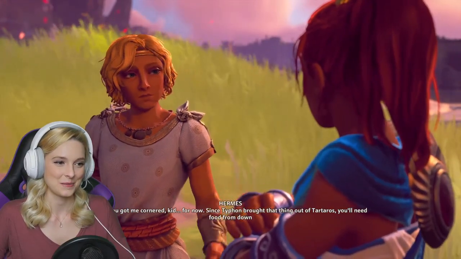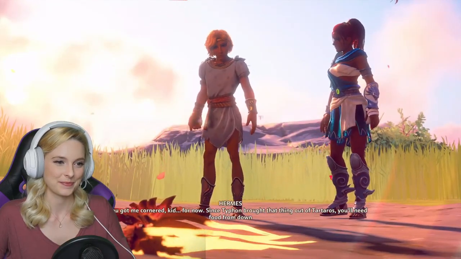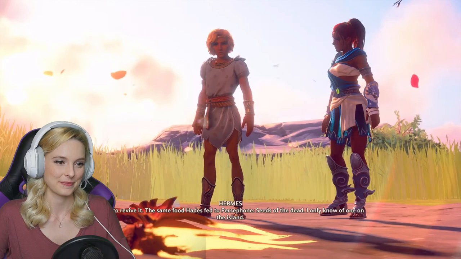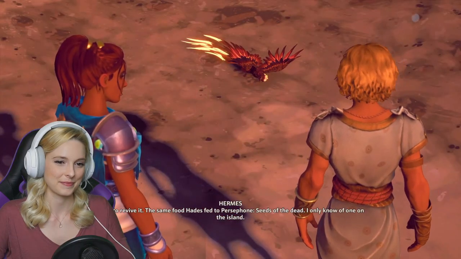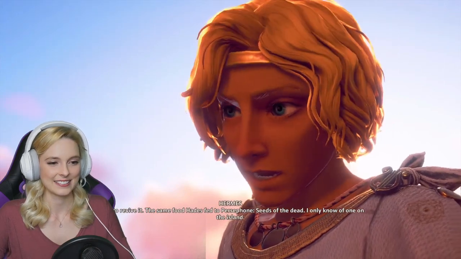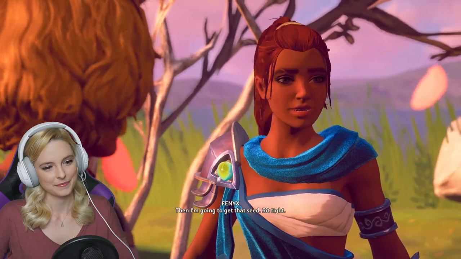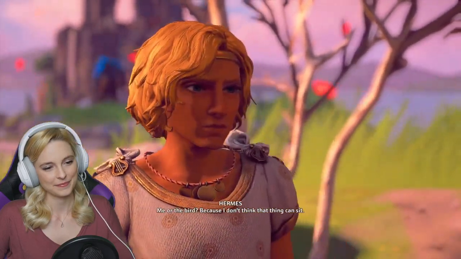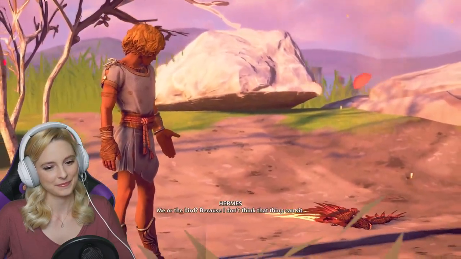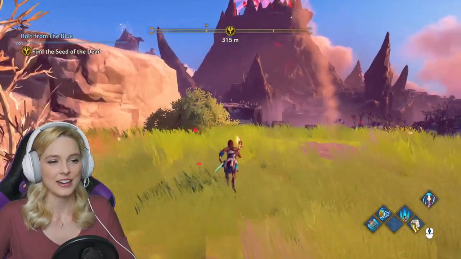For now. Since Typhon brought that thing out of Tartarus, you'll need food from down there to revive it. The same food Hades fed to Persephone. Seeds of the dead. I only know of one on the island. Then I'm going to get that seed. Sit tight. Me or the bird? Because I don't think that thing can sit. And then off I go.